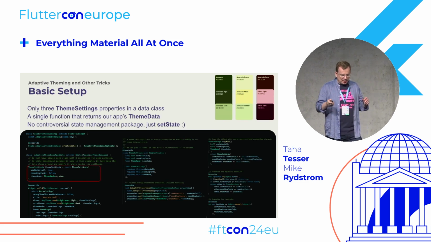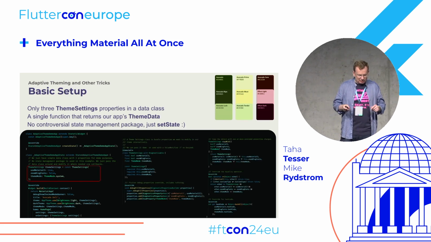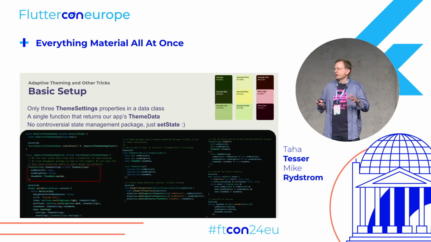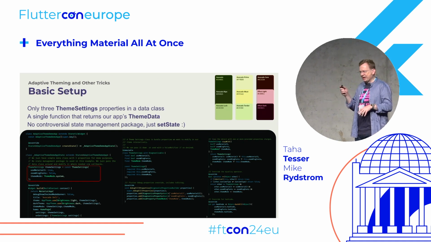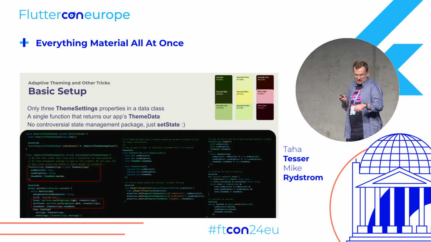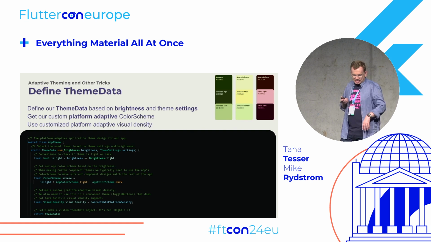Basic setup. I have only 3 theming parameters. Use Material 3 or not, and please don't use Material 2 anymore, but it's available for this demo. And we are going to have a custom font in there, so we're going to use that font or not, and then what theme mode we are using. The rest is just a function to return the theme based on the brightness and these settings in light and dark mode and for the theme mode. And we had a data class in there as well.